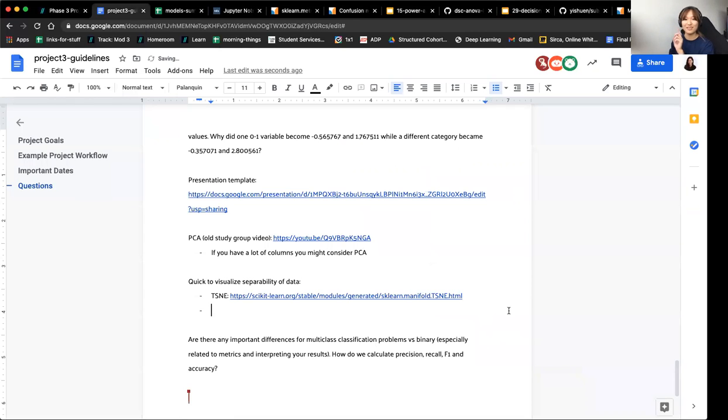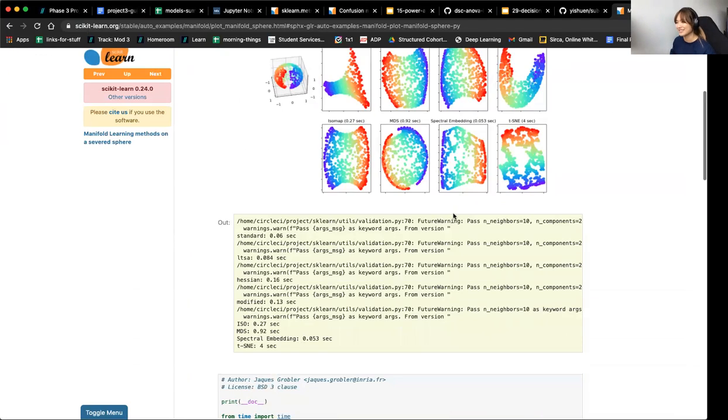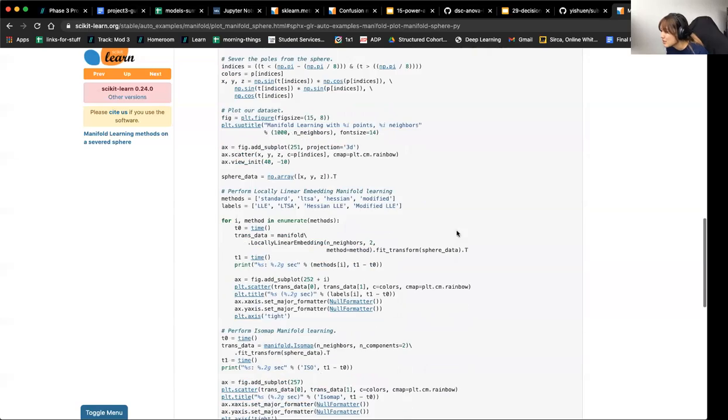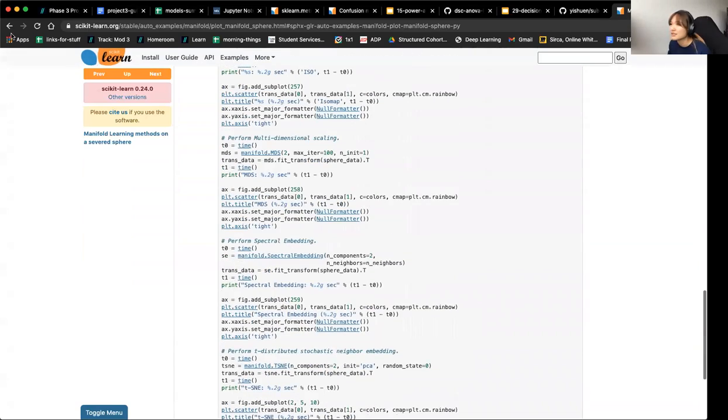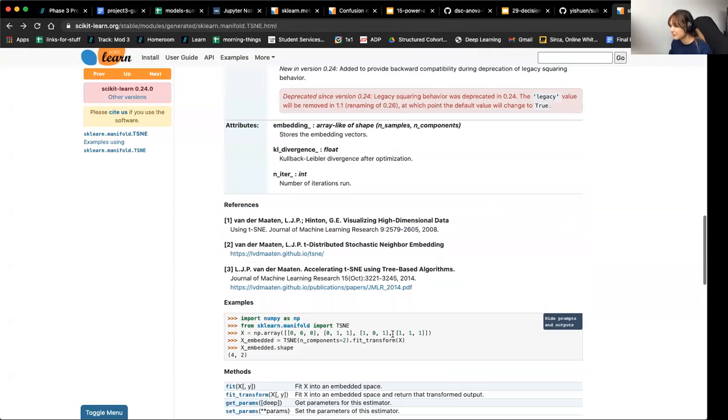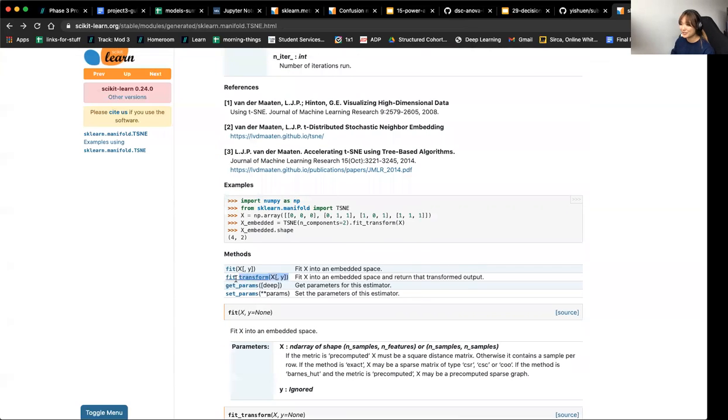And the syntax for this is very similar to what you were doing before. So you can see, whoa, what's this? No, this is not what I wanted to look at. But yeah, you can do your dot fit transform. And once you do your dot fit transform, you can plot that graph there.